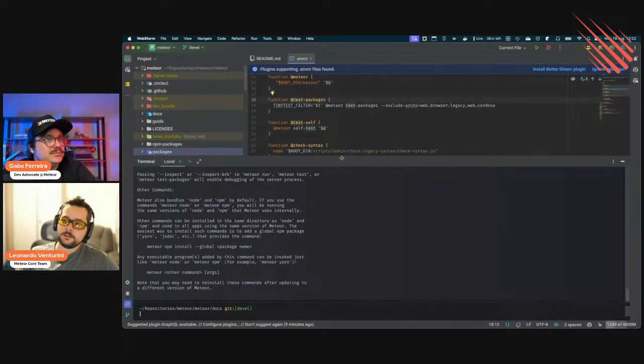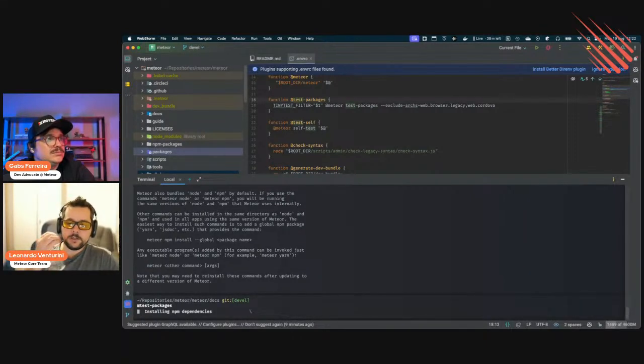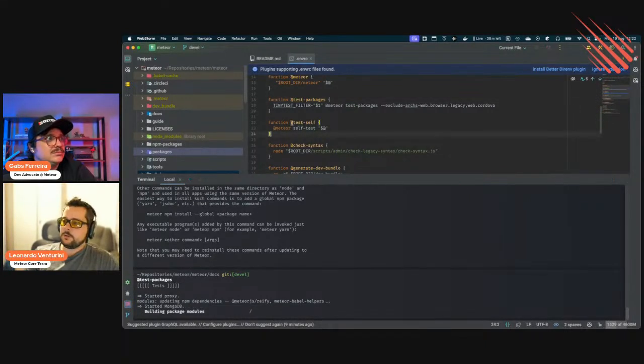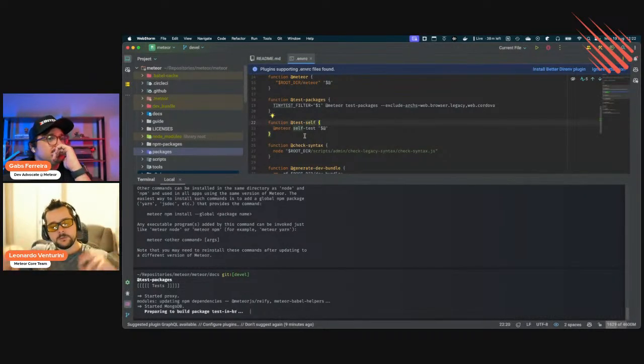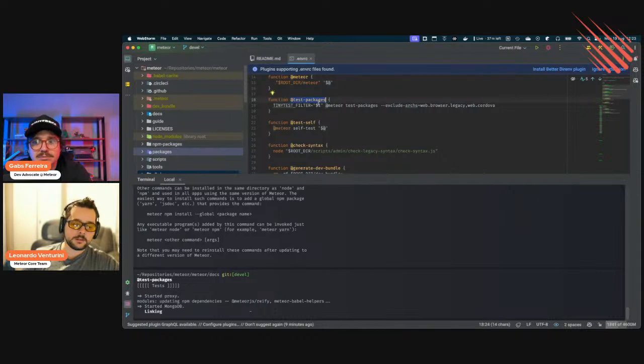And here you find these commands, like test packages, where you can run the test suite for each of the packages in the core. And also you have one other testing facility, I don't know how to call it, but the test itself, which are a suite of tests that test the Meteor tool itself, and it will create apps and do all kinds of magic inside to test the tool itself. Makes sense. So this is more like an end-to-end or integration test, and this one is like a unit test for each package.